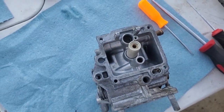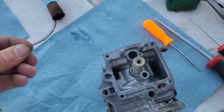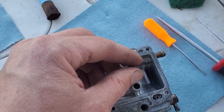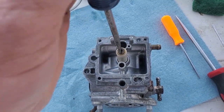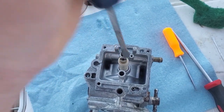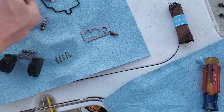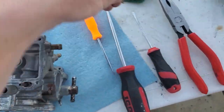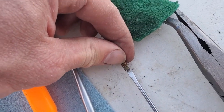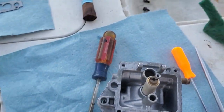Okay, we got the emulsifier in. Now grab our washer and main jet — it's a 115 size. Washer goes down first, then the main jet, then snug it. Always use a clean flathead of the right appropriate size so that it doesn't strip. Okay, let's do our secondary jet — and then we'll assemble our float. Look through it, should be nice and clean. Use a small enough screwdriver and snug that down.